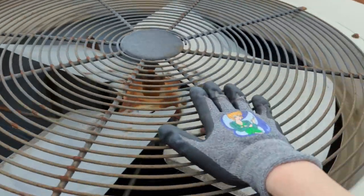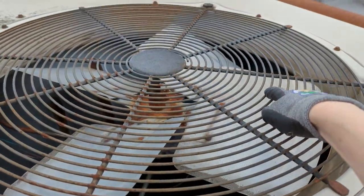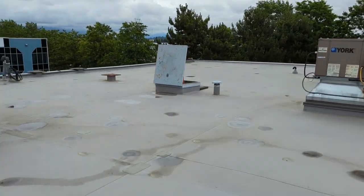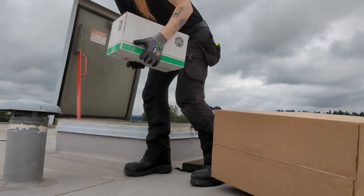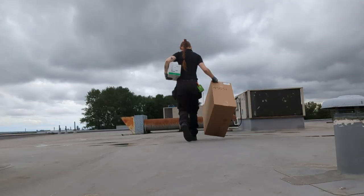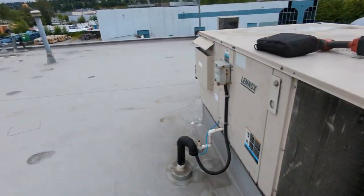Alright, so I think I'm just gonna loosen these big bolts, take off this cover, and then it looks like I just have to remove the fan motor from the belly band in there because we did get a new blade. Okay, I think I got a game plan. Let's go and grab the motor and the blade. Alright, before I do anything at all, I'm going to turn this unit off.